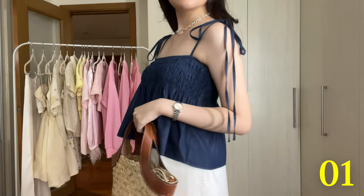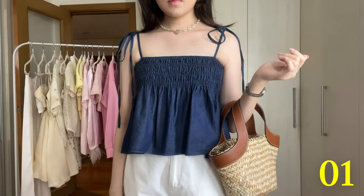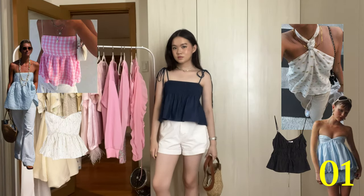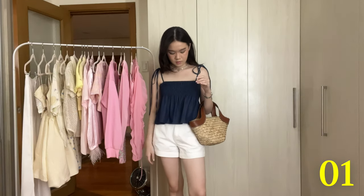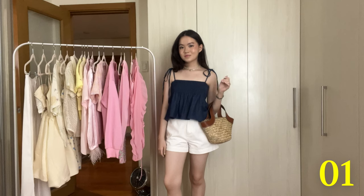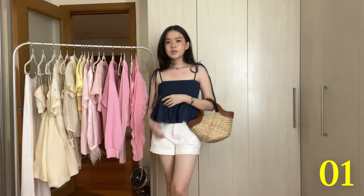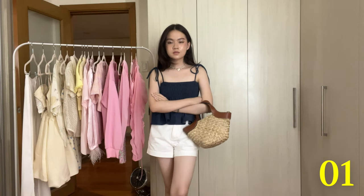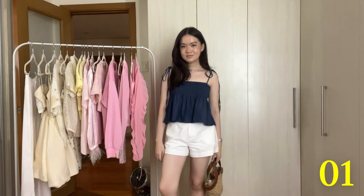I kept the first outfit really boring and basic. I'm just wearing this navy blue peplum top with white tailored shorts and this raffia little mini bag I got from my mom's closet. This is really basic, but I feel like each element just plays into that vibe. Adding the raffia tote and wearing little kitten heels with it just made it more elevated — more of a European summer type of relaxed vibe.